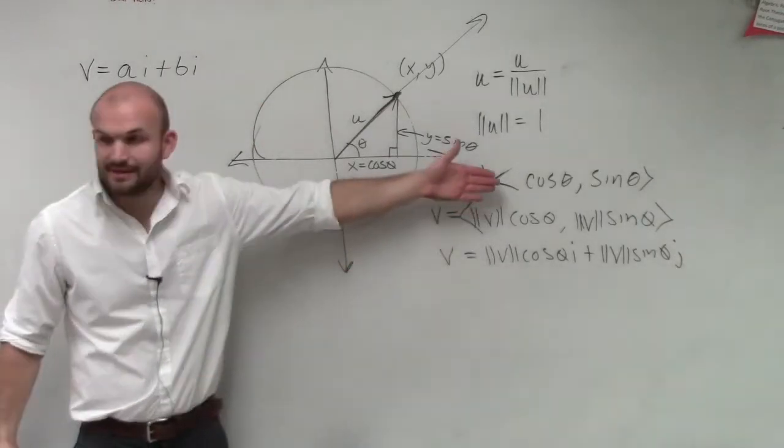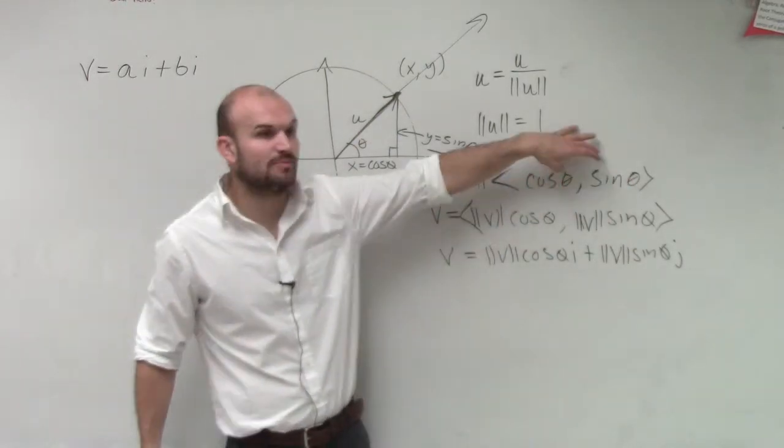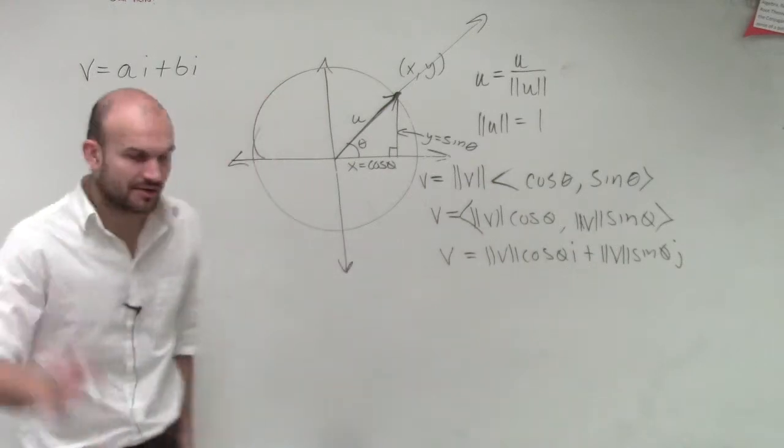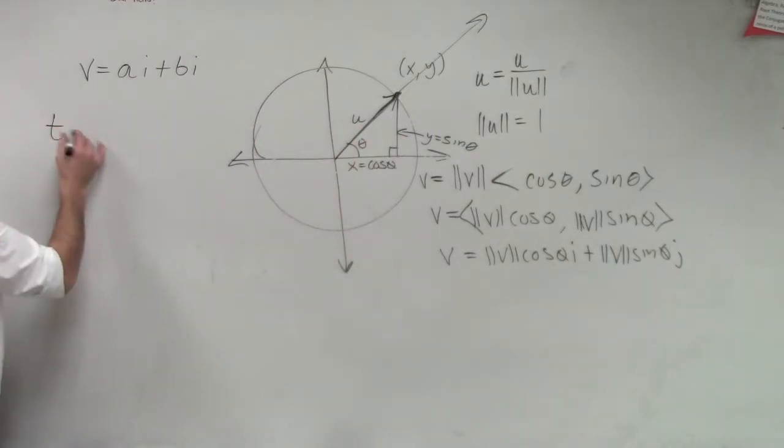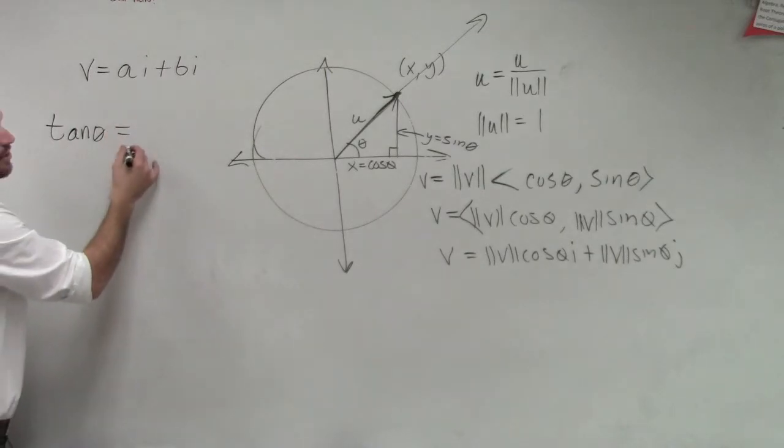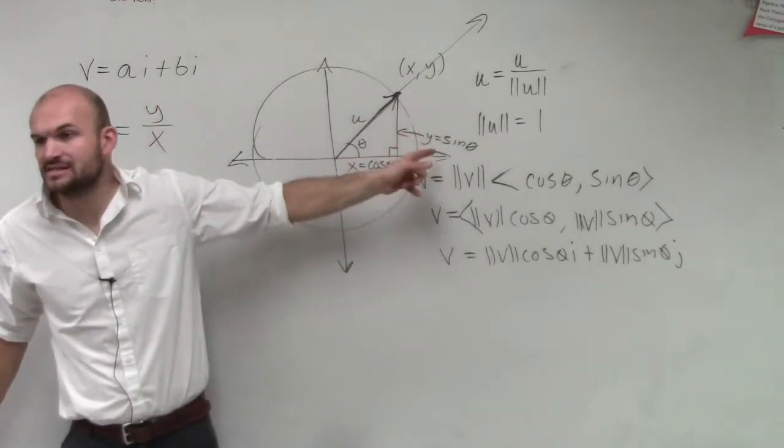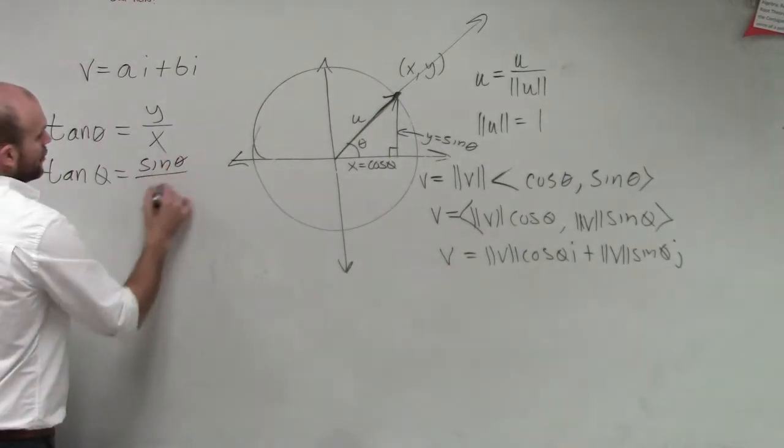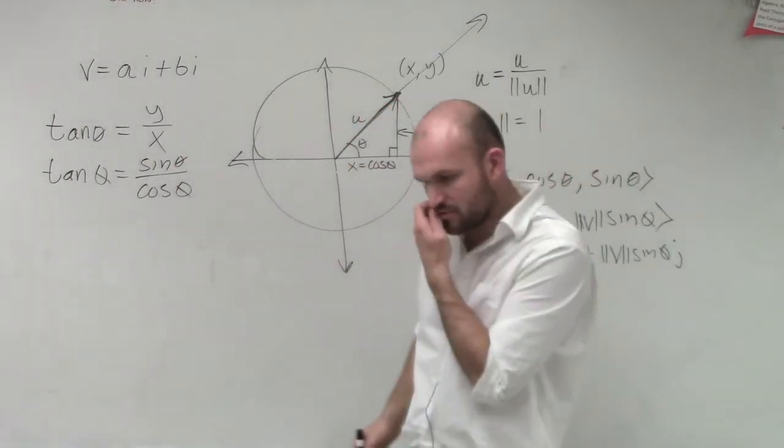I can also write it as a linear combination. Okay, so I can take this. If I take a magnitude and multiply it by my original unit vector, if I take my magnitude, multiply it by my unit vector, I'm going to get the exact same thing. But you guys can see I can write this as a linear combination. I know this kind of looks a little crazy for right now, but you're going to get to my point. So now, how would I find out what this angle is? Well, if I was going to take this angle, we know we have to do tangent of theta equals Y over X, right? But now we're representing our Y. We know Y is represented to the sine of theta, and tangent represents our cosine of theta. So we can say tangent of theta equals sine theta over cosine of theta, right? We also know that by our quotient identities.